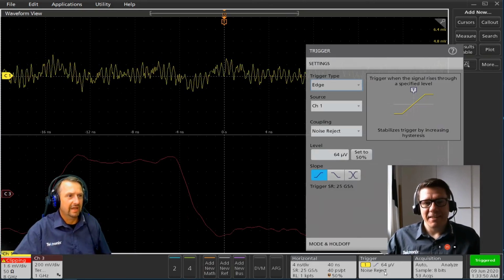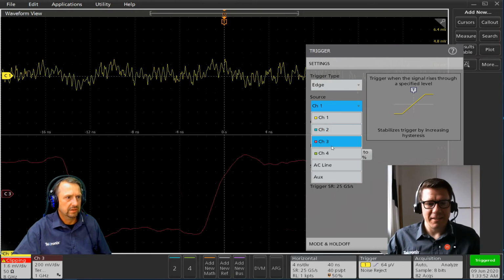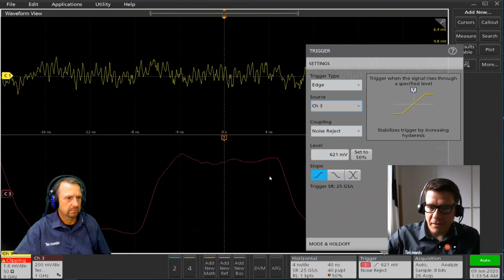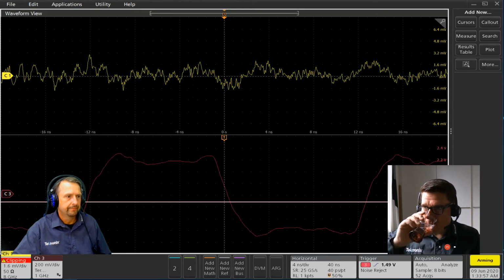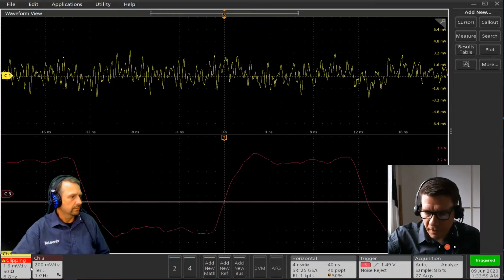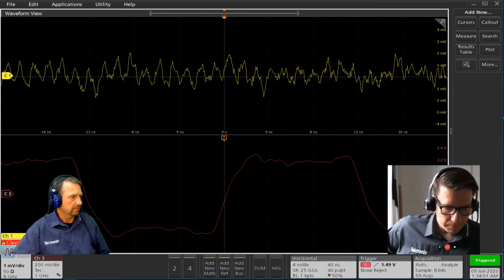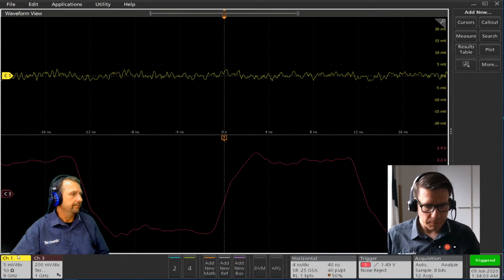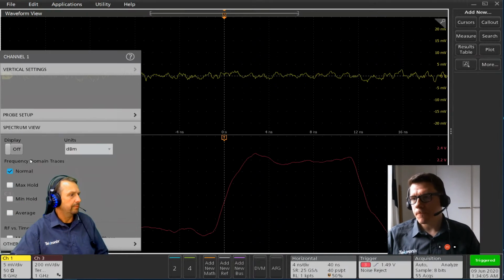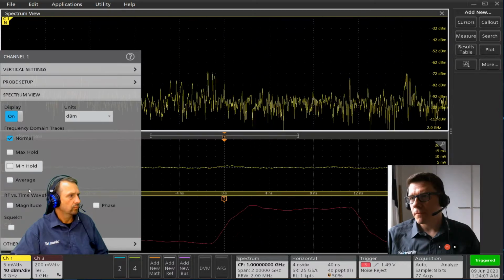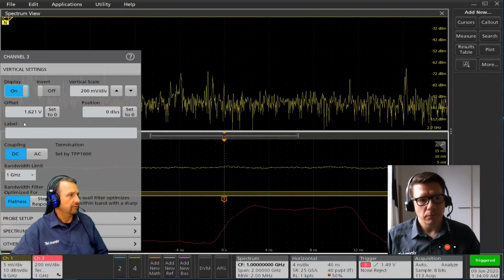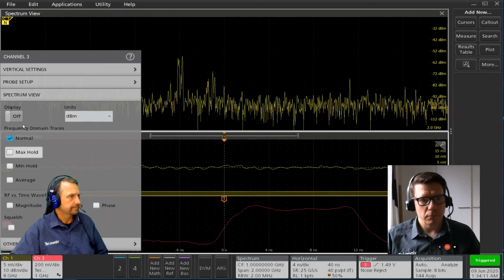We do the same thing again. We go back here, channel 2, channel 3 with trigger on this one, source add, and move it up. Okay. So this one we need to make a little bit bigger, like 5 minutes. So do the same thing again here. We have Spectrum View on. And I go with channel 3 and I have Spectrum View on.